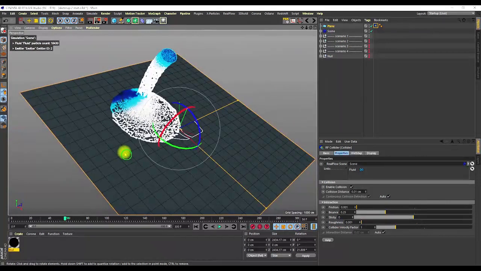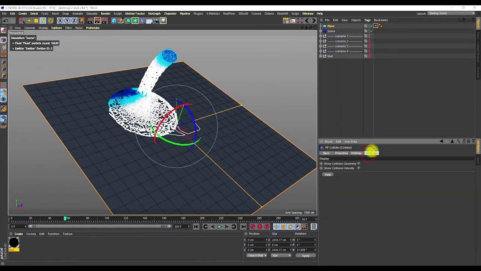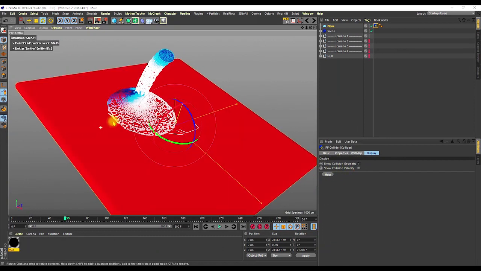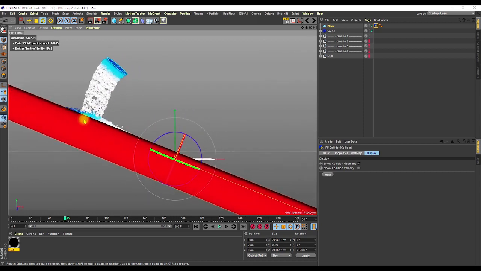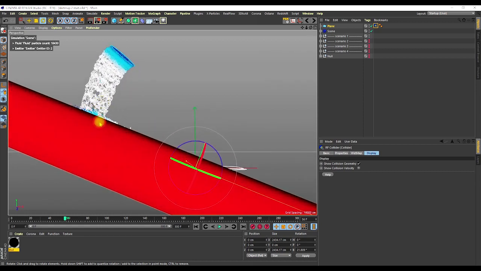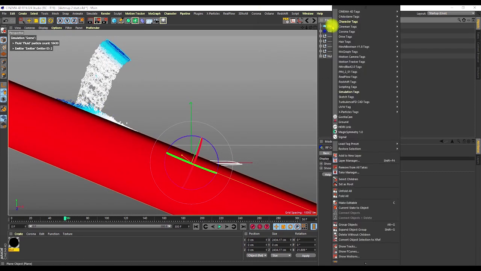Why we're having the same problem is because under my display, if I open the geometry, collision geometry, you notice that this object is kind of wide, so it's making use of this object's collision geometry. For me to reduce this, what I'll do is create another tag. So if I come here and go to Realflow tag, volume tag.